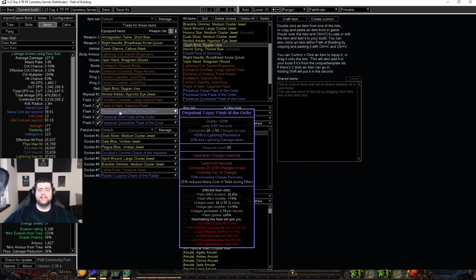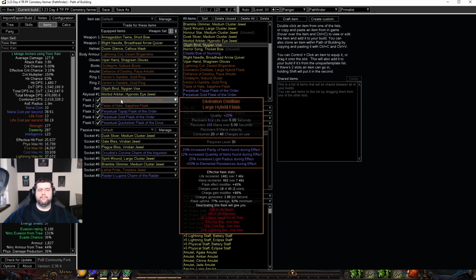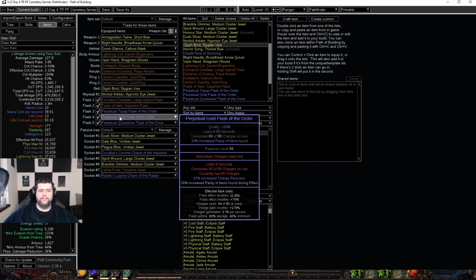Another flask we want is a Topaz Flask. Now, the best mods for them are the charge recovery, and you will want the reduced mana cost of skills during effect craft on them. Also, we're gonna automate our flasks, so we want to craft on them used when charges reach full. This way, during the map, you don't have to press your flasks at all. You will only press Divination Distillate.